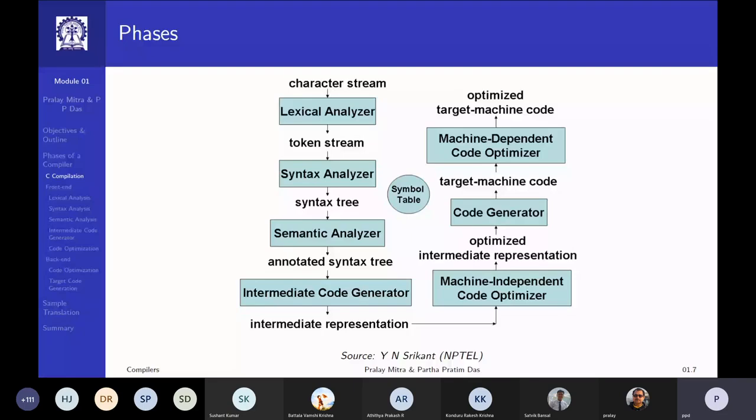So this token stream created by grouping characters is then checked for sentential correctness, grammatical correctness. This is what you have done in learning a natural language, learning English, right? Learning your mother tongue and so on. It has the same structure. So this syntax analyzer looks at the grammatical correctness of the sentence and represents it in terms of a tree.